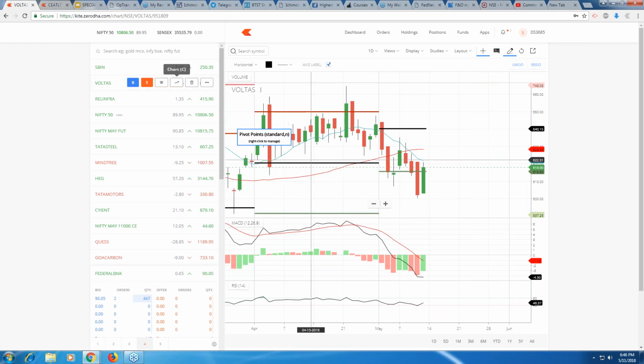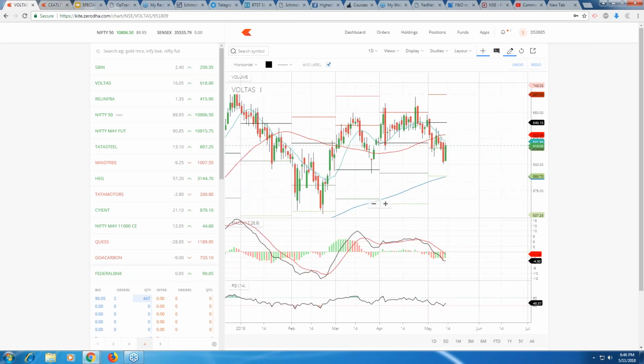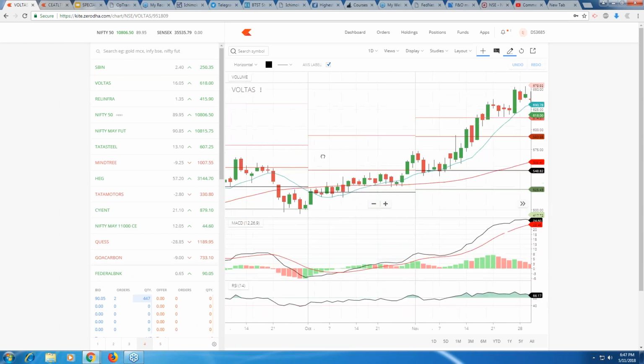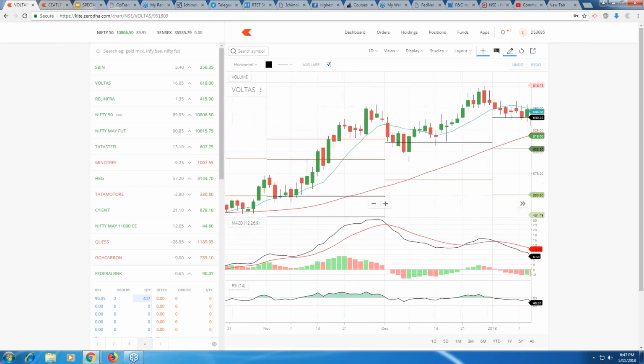So Voltas also had given beautiful trades here. See, I'll show you. I have traded into it. This trade, can you tell me which trade is this? This is a bearish harami, right? It's a bearish harami, MACD crossover, RSI crossover. Confirmation comes somewhere here in this candle. And from here, from 633, it has come down to 590.